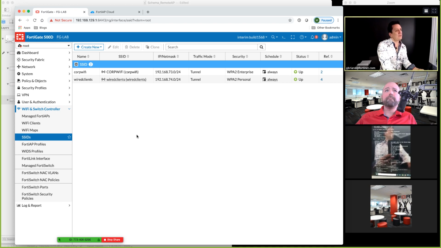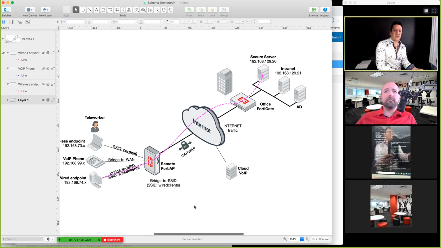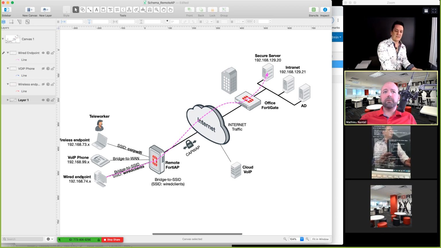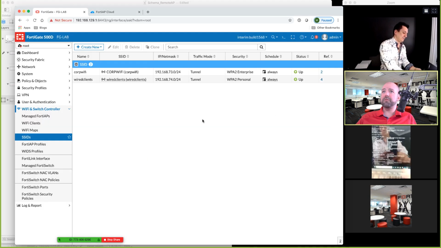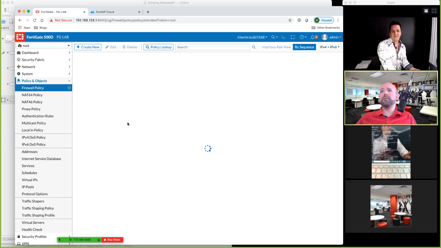Okay, so if we go back to our map, that means that now my laptop should be able to access the server that is secure. Your laptop is the wired endpoint, the device we're speaking of right now. The secure server, however, is actually secured, right? So we need to do a bit of a review on the policies first and foremost, because we have to remember that this is a policy device. This remains a firewall. Now we've created a couple of objects here, but we haven't configured any policies just yet.